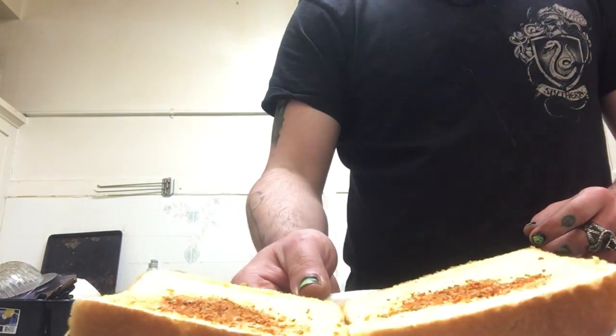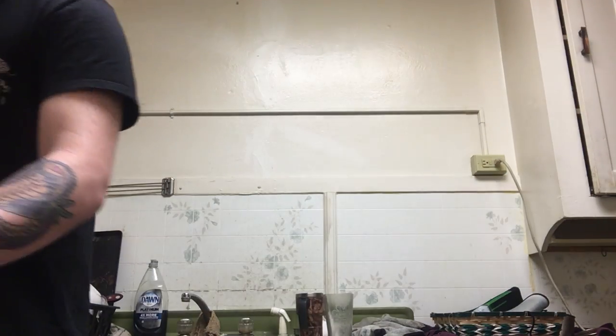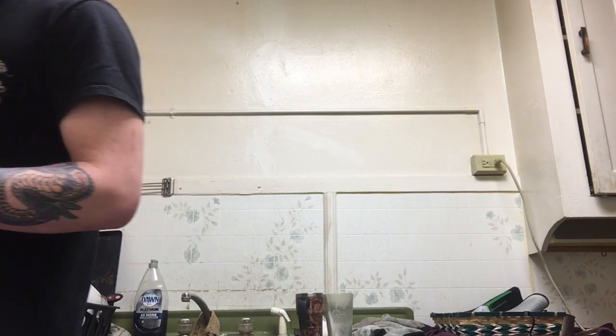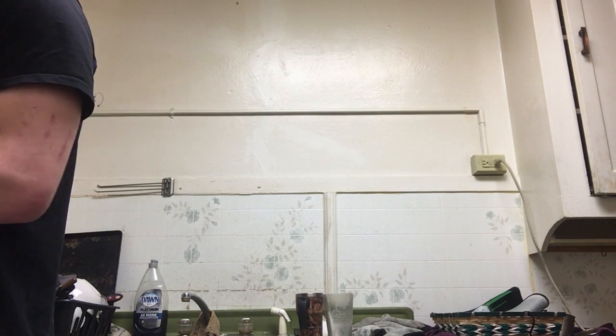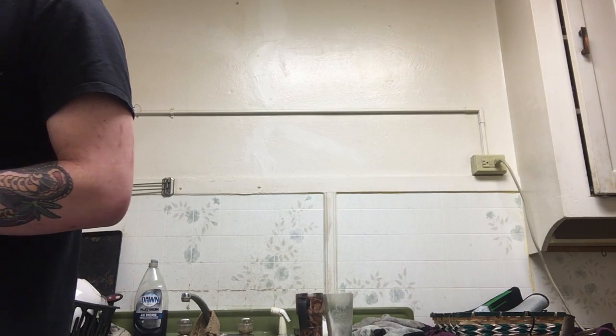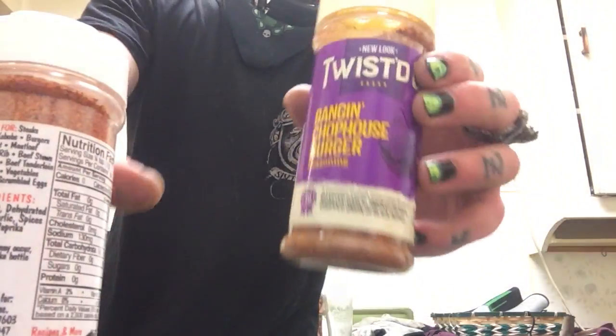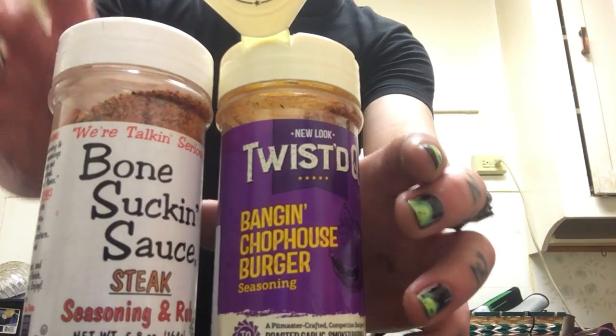Now we got our bread seasoned up. We're going to drop the seasoned side down first, directly into our bacon and burger grease. And then we're going to add the same combination of seasoning to the top. Oh yeah.